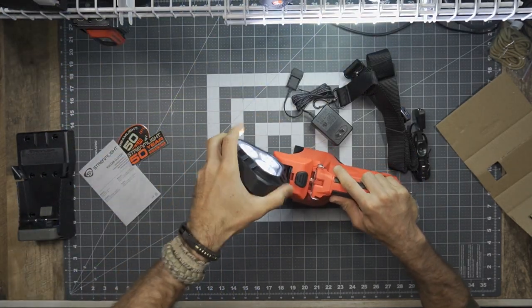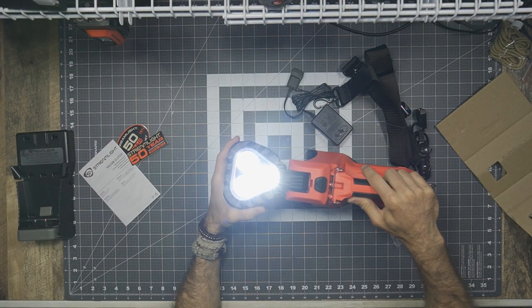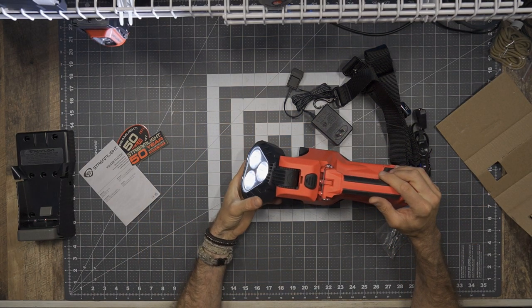The nice thing is, swivel the head, angle it up, and you can see here I'm bouncing this literally straight up off of the ceiling. So that's going to work well to illuminate an area.